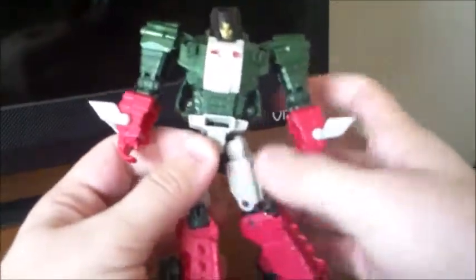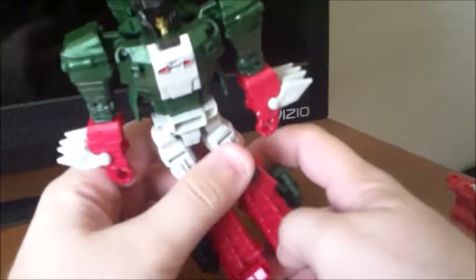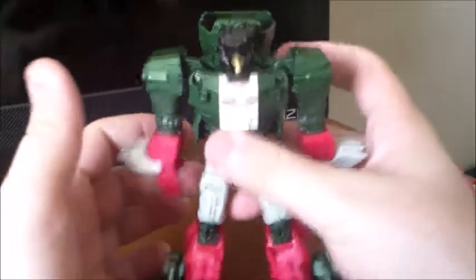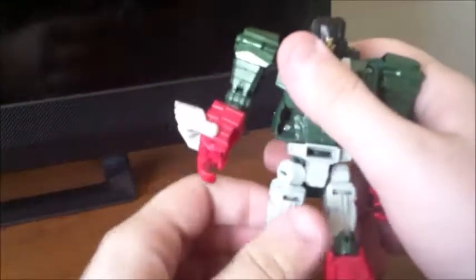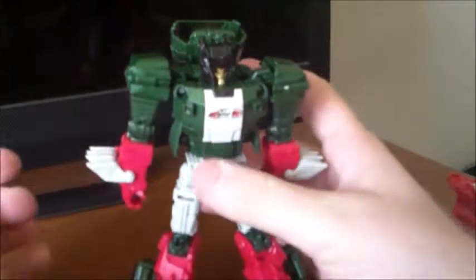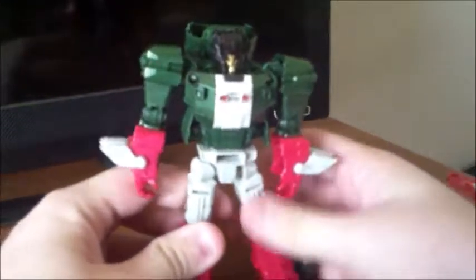I'm not picking on this figure specifically — a lot of people have had the same problems. I'm actually kind of lucky with how few issues I've had. He's a really nice figure, he looks really good, a really nice classic-style version of Skullcruncher. I want to love this figure. His transformation is fun, his robot mode looks good, his alligator mode looks good. But loose joints like that should not exist — I've seen knockoffs with better joints. The loose swivel and the ball joint that barely holds — especially in the legs — is a real problem. If it's in the arms, at least the figure can still stand on the shelf, but in the legs with no back support, that's a serious issue.